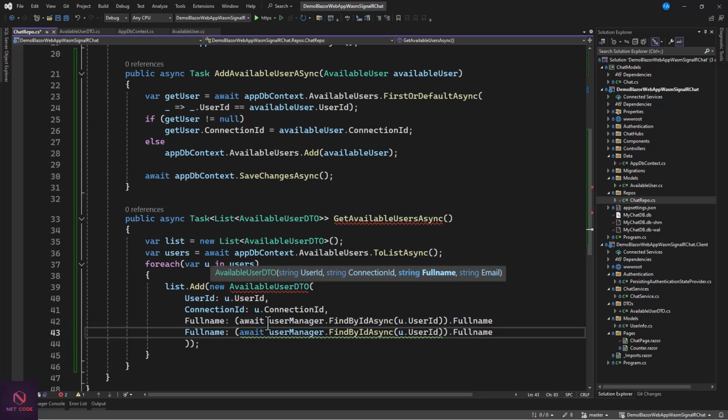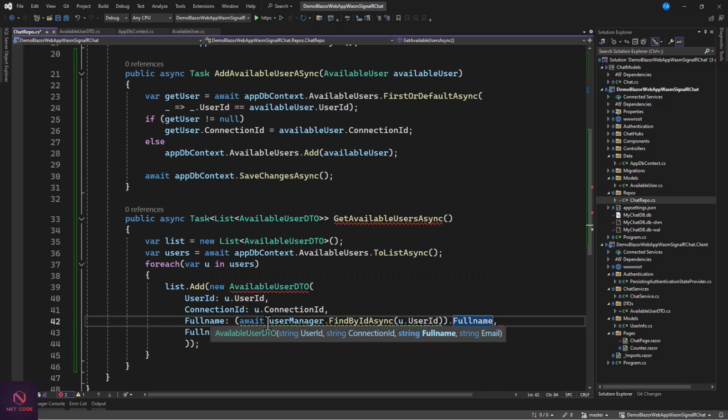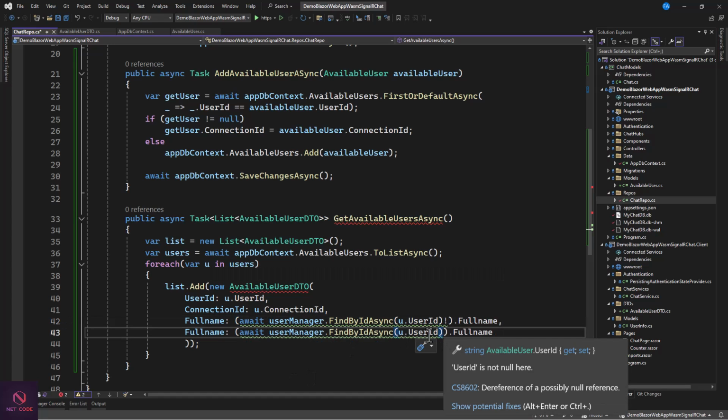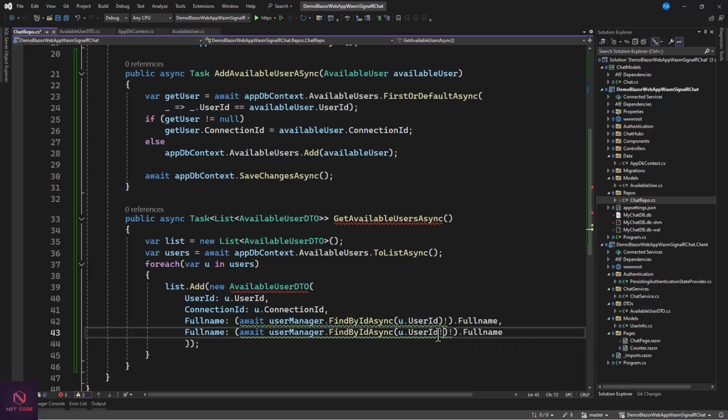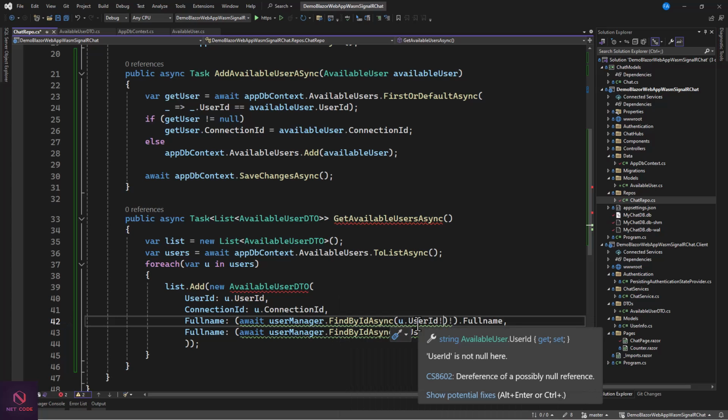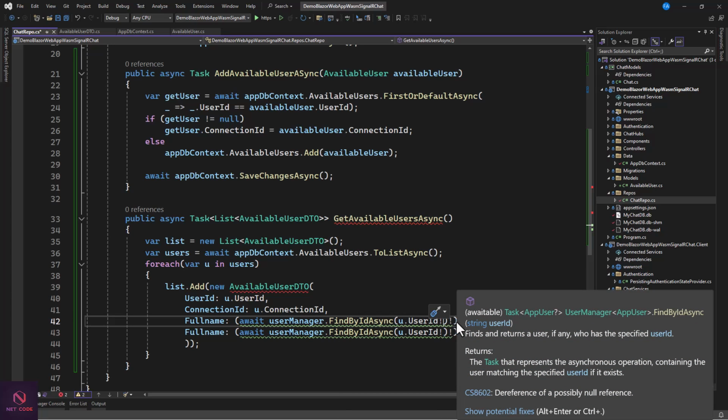Let's make a duplicate of this. Let's check for now. And let's see. So this is not going. Okay, we want to check if this is null. So we see the user ID. Okay, so it must be here.